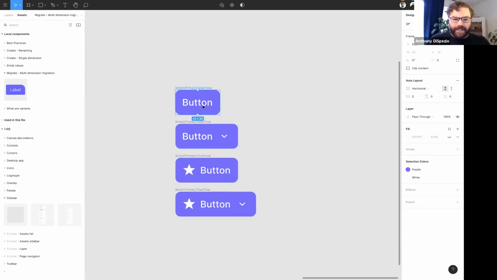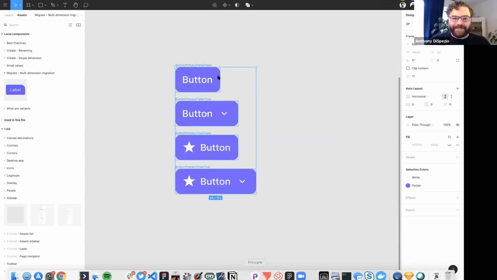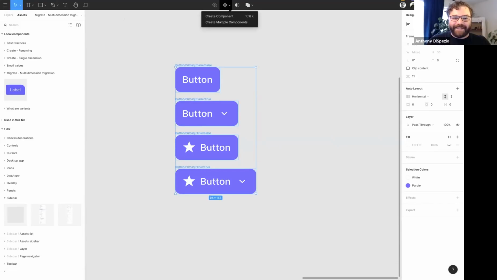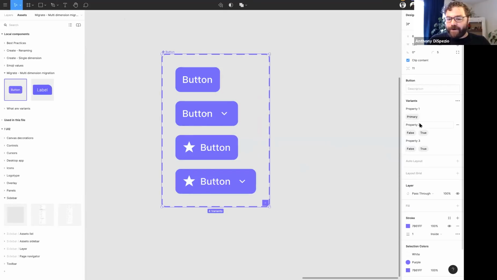So when I go to create this into a variant component, I can very quickly, if I were to actually have these as components, let's go ahead and just make sure that those are components there as well. Get the zoom window out of the way. There we go. Fantastic. Create multiple components. So if you didn't know, you can create multiple components at once super fast with a selection, which is great. And if we say combine as variants, you'll see now I happen to know that this first one is going to be the icon, and that second one is going to be the menu that I have on there on the left.